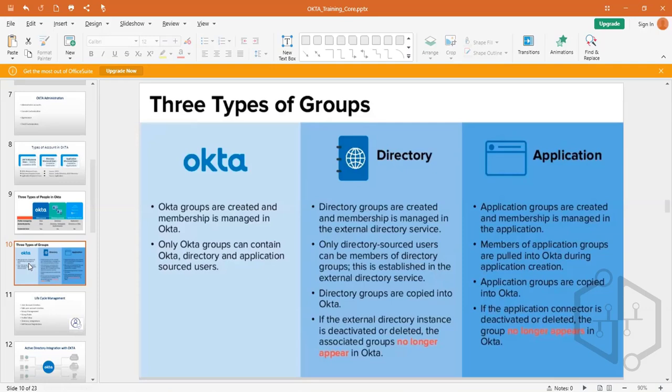You cannot add or remove anything, but you can only maintain the Active Directory or LDAP directory users in that directory master group. You cannot add an Okta master group to the directory group.